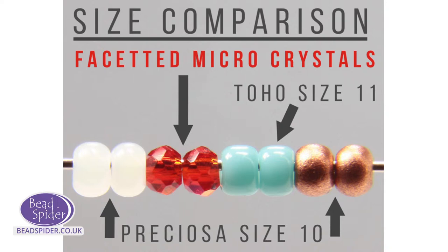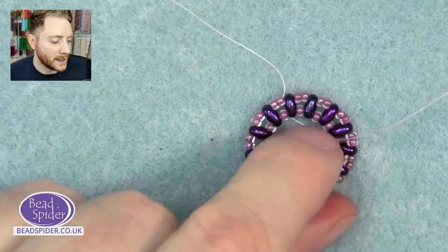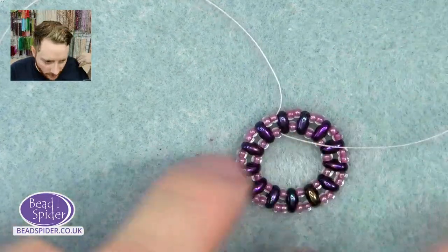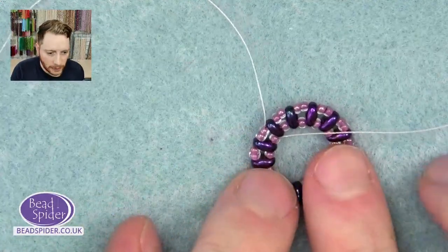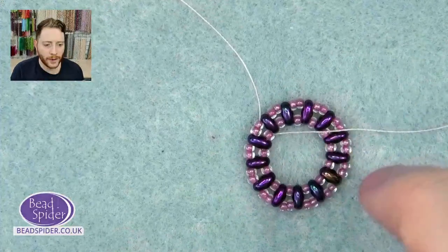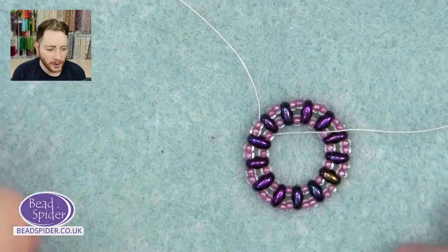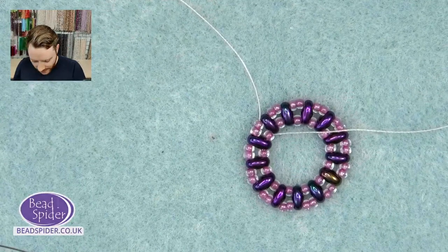So there we go. I'm pretty much just getting all the way around now and through. What I would recommend when you're doing these sorts of, I just realized, what am I doing here? I didn't even have the thing. So there we go. I don't know how that happened. So yes, if we have a little look just here, you can see that I've got all the way around my circle now, and I'm ready to continue on with the next step in the process.